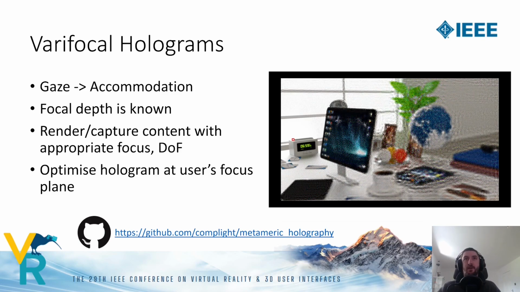Now I'll discuss the accommodation aspect of our approach. Our intuition here is that given a user's gaze location, it is typically possible to infer their accommodation based on the depth of the scene point they're looking at. Given this focal depth, we can render content or capture real content with the appropriate focal depth, and depth of field matching the human eye. We then optimize the hologram to match this target just at the user's focal plane.